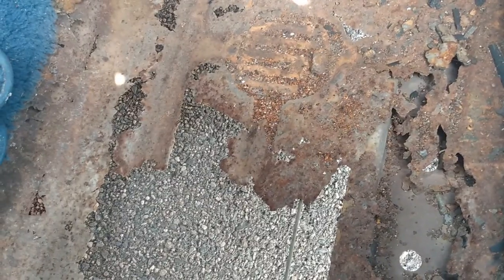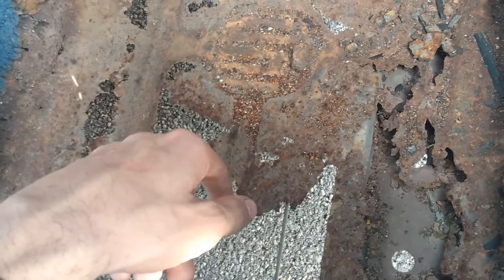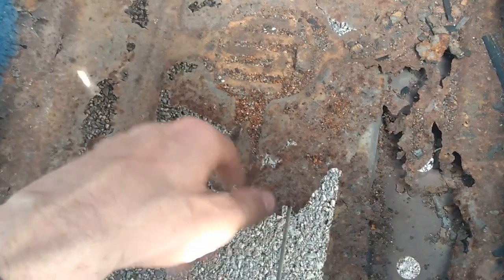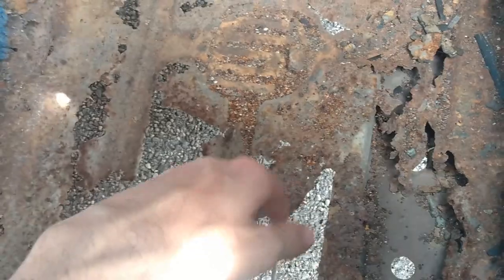So what I'm gonna do is just cut off the bad stuff. I got some metal in the garage. I'm gonna just bend it to fit, sheet metal screw it, and then get some seam sealer, something that goes into a caulking gun, just to make it so the water doesn't go through. Lay some carpet over it, and that'll just get me through the winter.